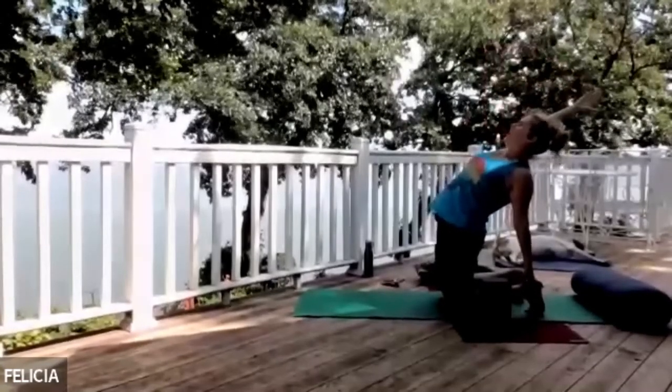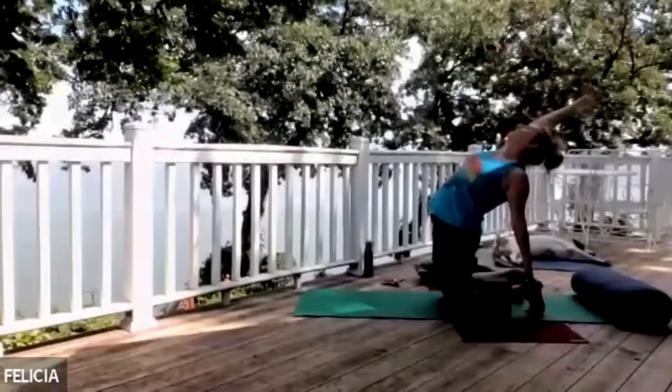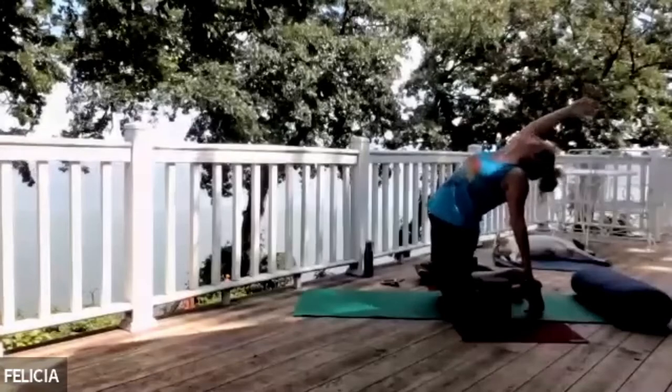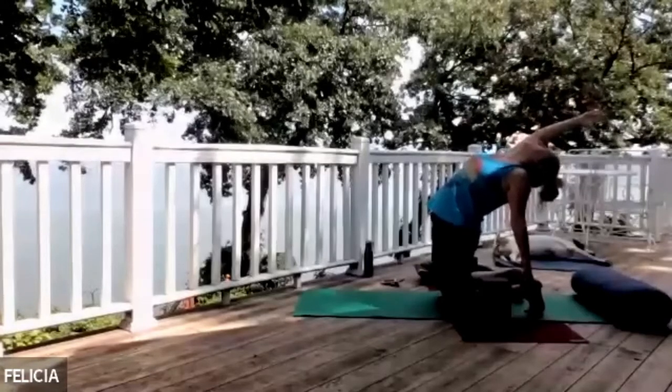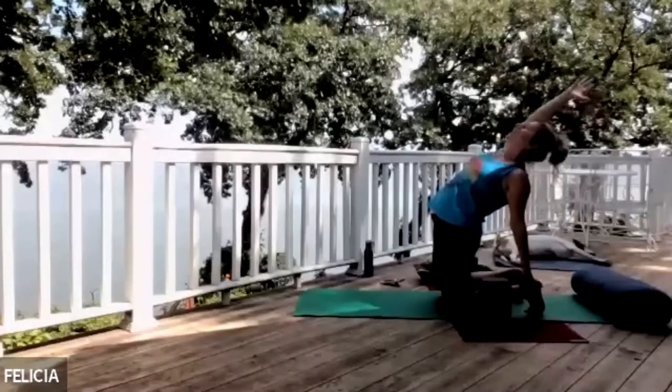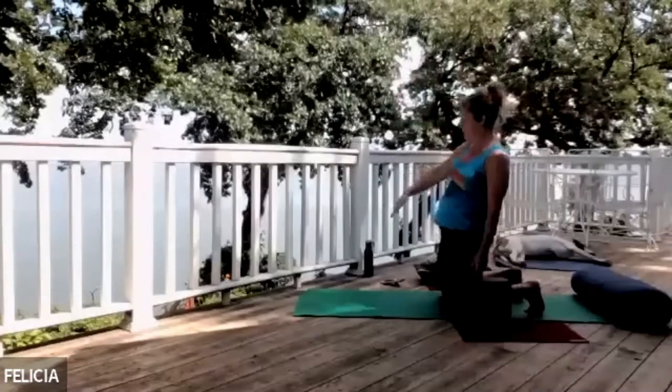Reach the arm alongside the ear, pin it in. Variation two. Open the throat towards the sky, reaching the hips forward. Reach the tailbone down. Inhale, come back to center.